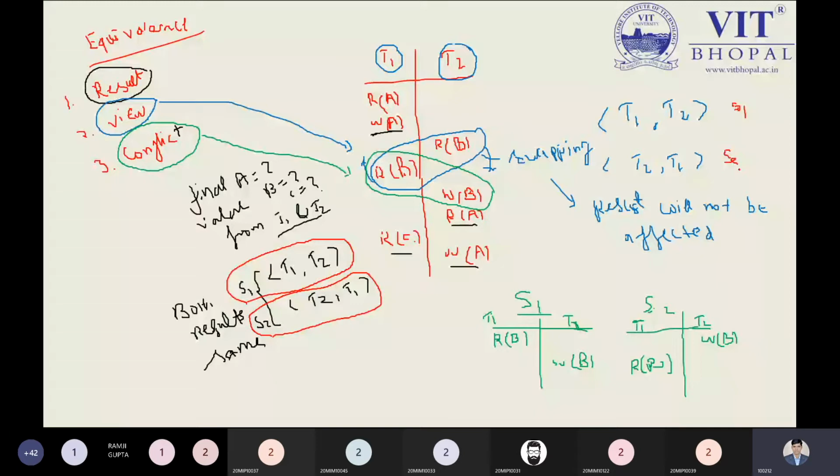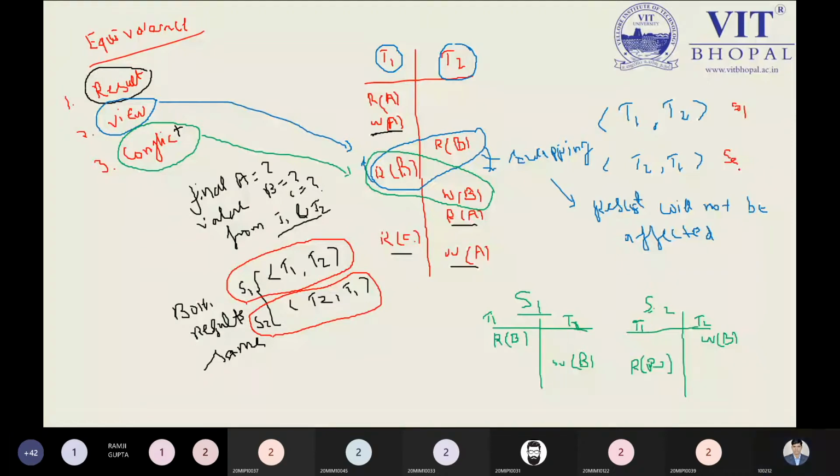This is just an example over here, that is RB and WB. From transaction T1, I'm choosing the RB, which is marked by me in green color, and from transaction T2, I'm picking the WB. Schedule one, schedule two, I am choosing over here. It's a small part for explaining my idea. On the bottom side, you can see S1, T1, T2, we have the RB and WB, and in S2 we have the RB and WB, but I'm changing the positions. Only the swapping operation I'm applying to change the positions.